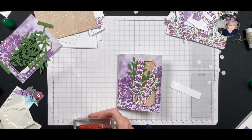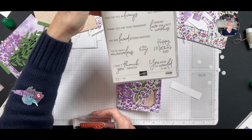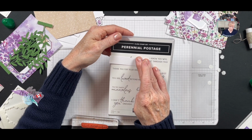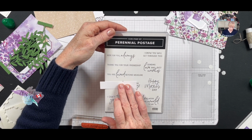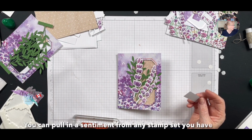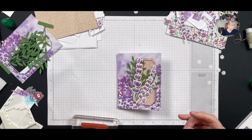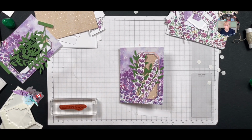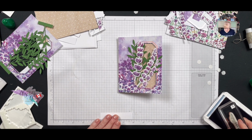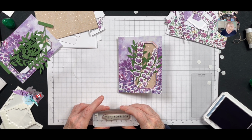I looked at the perennial postage. So this is from Thoughtful Expressions. And, you know, you could use thank you for your friendship. Here for you, all. Nope, you can't use that because the always is really large. Nope, can't use simply marvelous. I know you'll get through this, I didn't want to use that. Hooray, you are simply amazing. You could use that from Hooray for Surprises. So I am sure that you have stamps at home that you can use if you did not want to use Valentine's. But this just happened to be on my desk. Enjoy your day. The other two cards I make, I may put a totally different sentiment on it, just so that I have a variety.